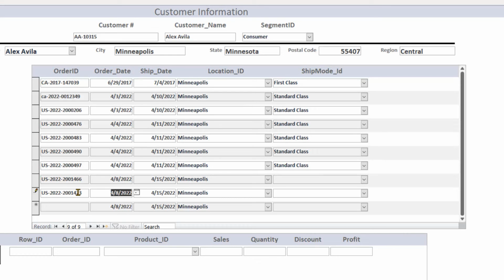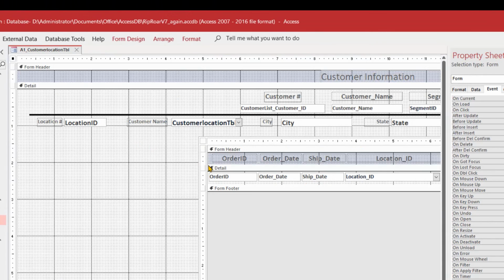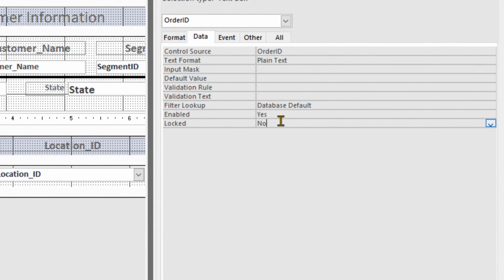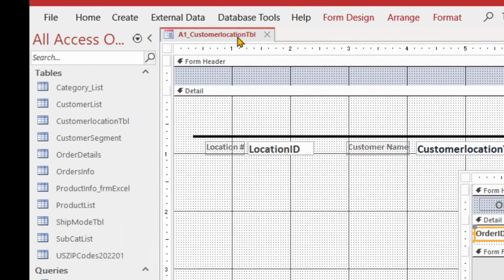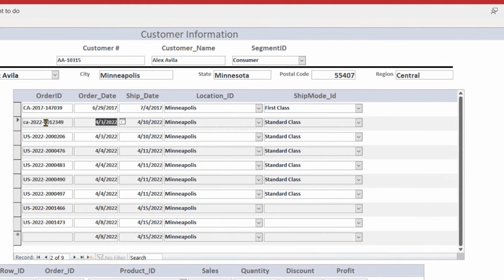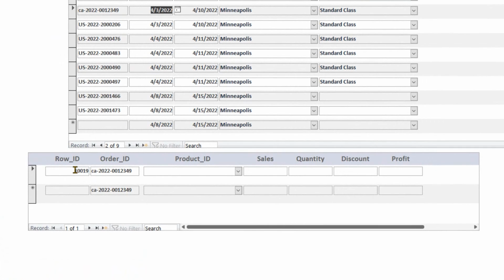But you may want to make it no edits, and so just real quick to show you where those are: if you go to order ID and you do not want to make it editable, you lock it, and that way when your users try and get in there for whatever reason, notice it won't go there, but it's still locked, just making sure. Same thing here. Once we hit row ID, we want to flip over and get it to product ID and leave these two alone. Don't make them do extra work.